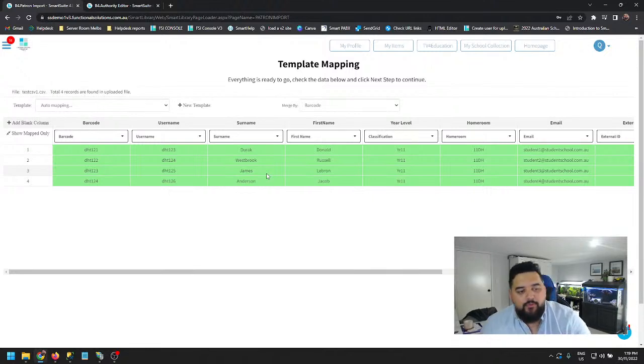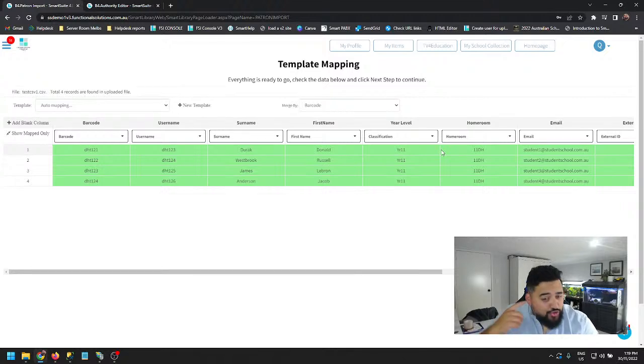Okay, for example, barcode, it's seen the header barcode, there's the barcode field, I'm going to put it into barcode, so on and so forth. Okay, so make sure that you double check this, it is very important. Okay, there are 3 things that allow you to check your work as you go, so that you don't create duplicates and make a mess of the data.